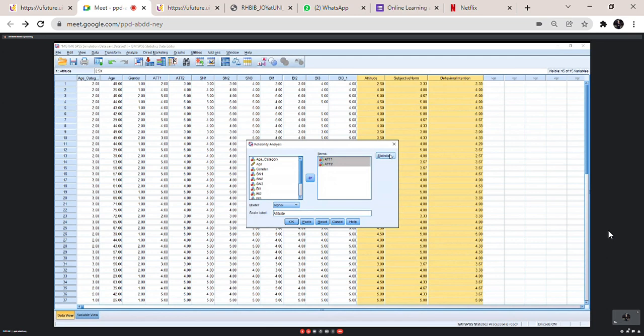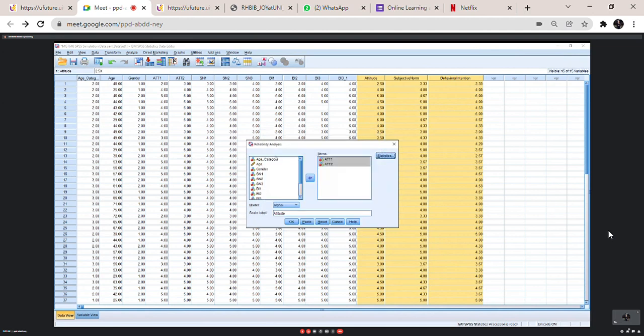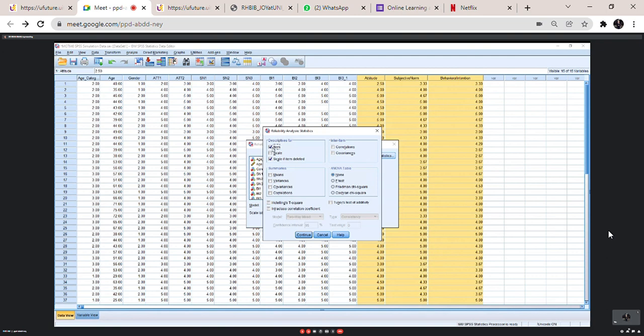Okay, in the statistics, you just highlight item and scale if item deleted. Again, so you masukkan item, berapa soalan yang ada contohnya. Okay, you labelkan dia, mengikut variable dia. You pergi statistik, you highlightkan descriptive for item and scale if item deleted.